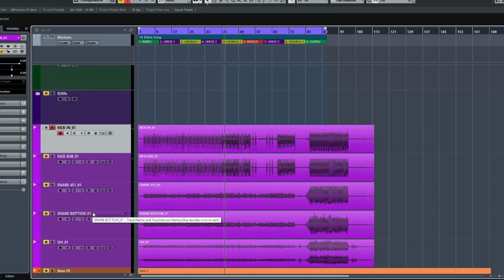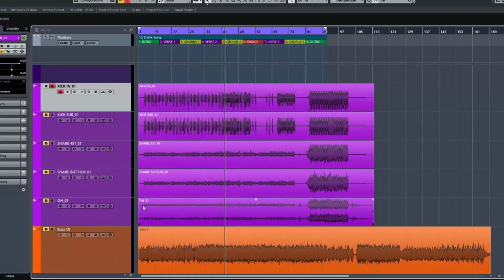Now, because the two microphones are pointing at each other, they generally are out of phase unless they've been corrected during the recording phase. And we're going to include in that the overheads, because whenever we record an entire drum kit, it can be quite common for the snare microphones or the kick microphones, or both, to be slightly out of phase with the overheads. So we're going to compare that as well, and I'll show them individually, and I'm going to show you the process that I use to do the whole drum kit.